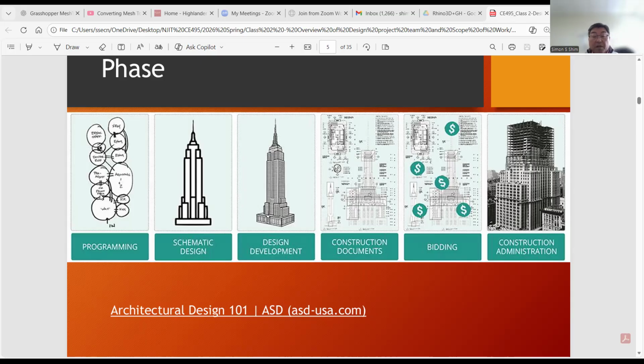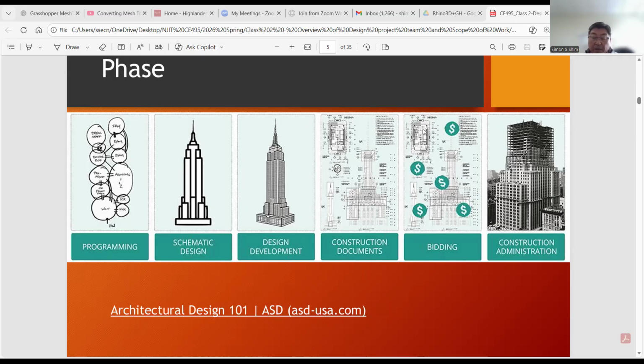But through design development and construction documentation, you see that the design and detail is continuously developed, and the drawings should be ready in the construction documentation phase.